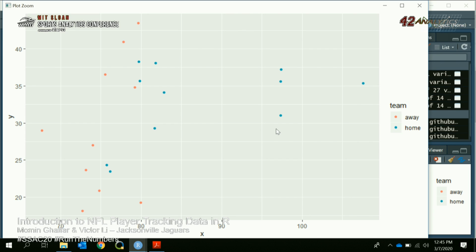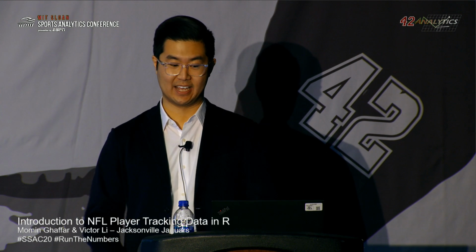So similar to that first plot I made, but this time without the football. And we can see, very similar. It looks like what a kickoff looks like when it's being received. The wedge is forming, the formerly allowed wedge is now forming in front of the kick returner. Some players have made it downfield. Some blocks seem to have already been engaged. So just a good sanity check to make sure everything looks like football.